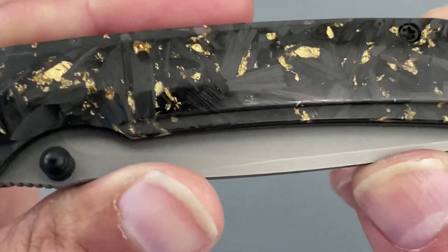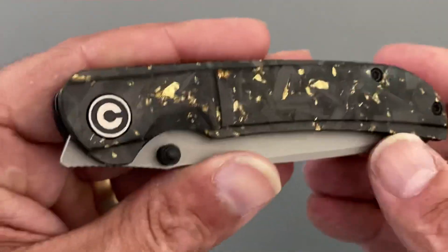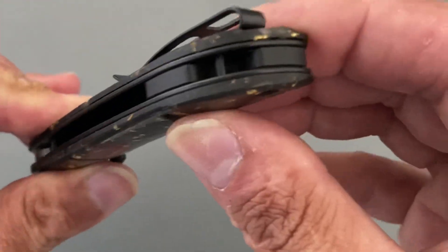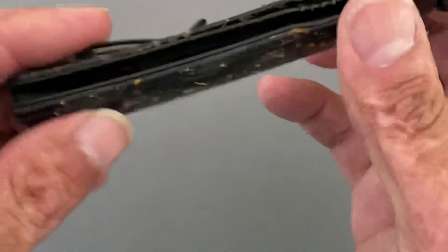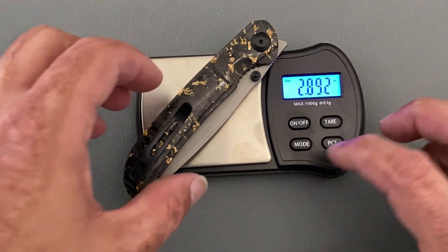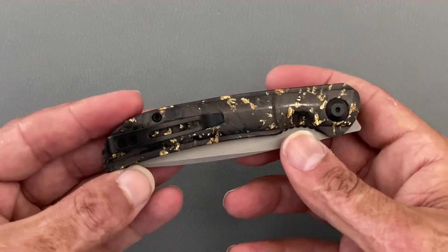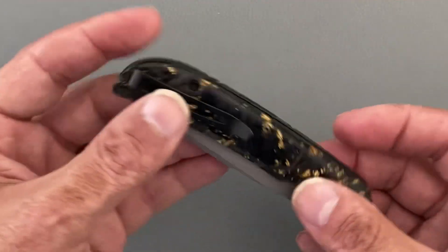You've got this clear resin with shredded carbon fiber and what looks like gold flake in there — looks pretty nice with a high polished sheen. Contoured scales with milling on the side for added visual interest, and a faux bolster cut-out. You have a black back spacer and a lanyard post in the back. Black stainless scales have been heavily milled out for weight saving. Weight-wise it feels like a featherweight — 82 grams / 2.89 ounces. Very light, nice EDC weight. Mine is perfectly centered. You get tip-up deep carry, right-hand carry only — not tapped on the left side.